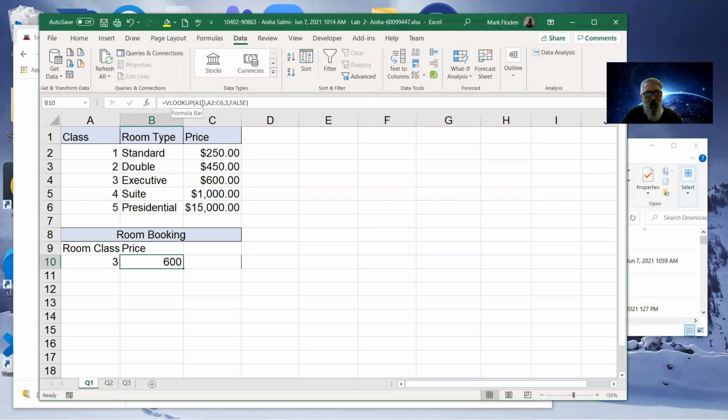How the VLOOKUP works is the first thing is the thing that we're going to try and look up in a reference table. So in this VLOOKUP command, we're going to be looking up this number 3 in the lookup table. Then the next part of the command is the table itself, A2 down to C6, so that would highlight all the table data, but it doesn't highlight the headings. And then the number 3 there represents the fact that we're going to return the thing that's in the 3rd column.